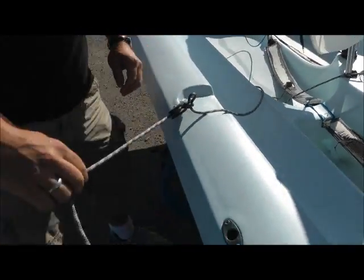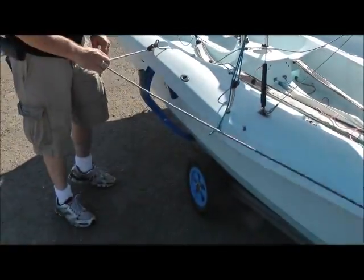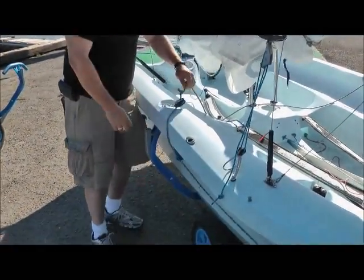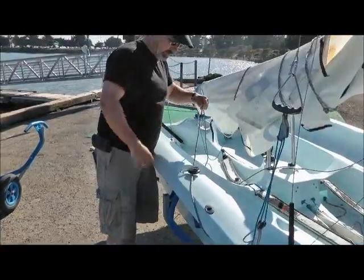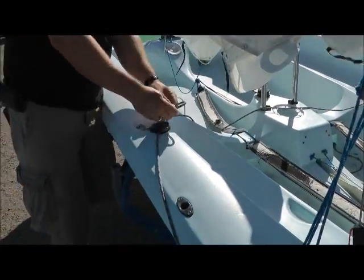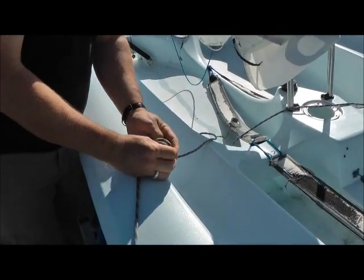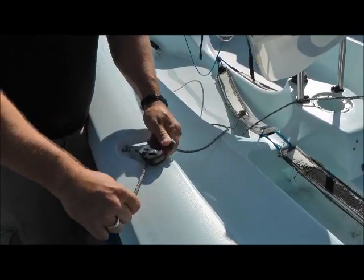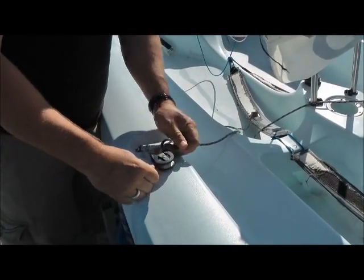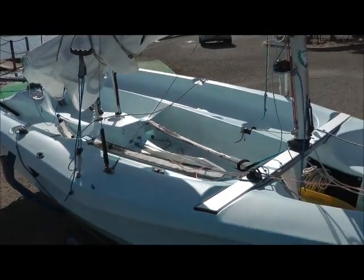And what that does is it keeps this from pulling out and getting too long. This can get caught underneath the centerboard, under the boat. And so this way it won't do that, and when I'm ready to go, I can just pull this out and it's ready to go. You tie that on each side and you leave the slack in the boat. And that's it. That's ready to fly the Gennaker.